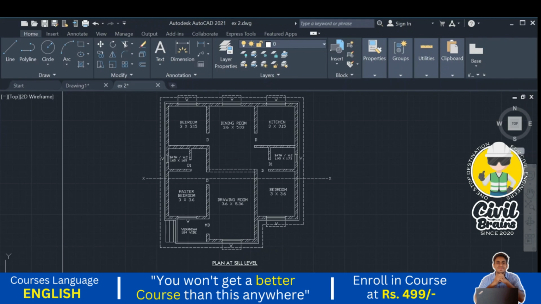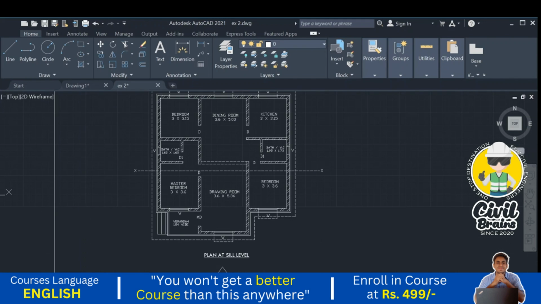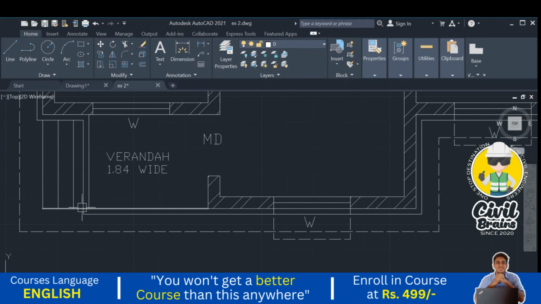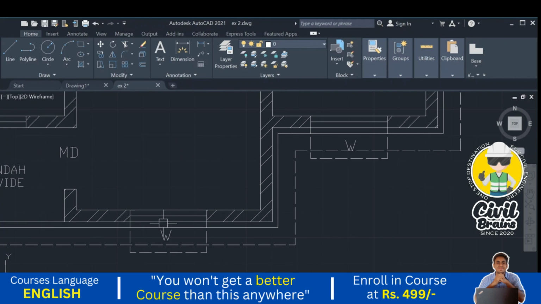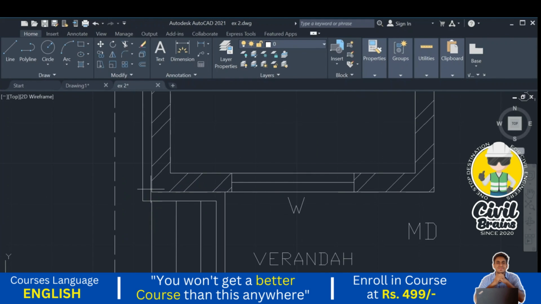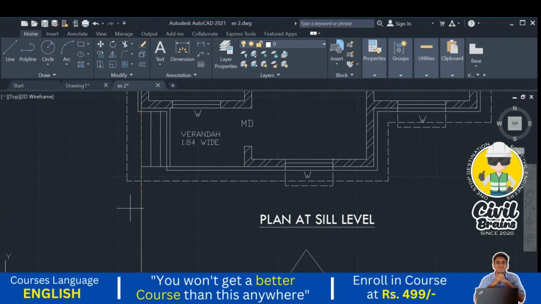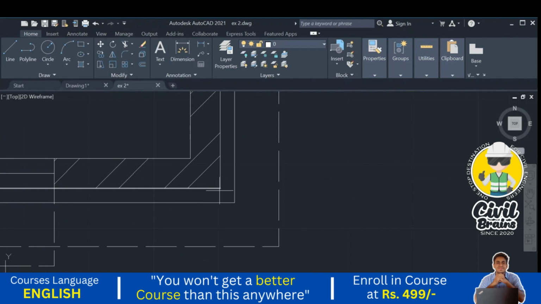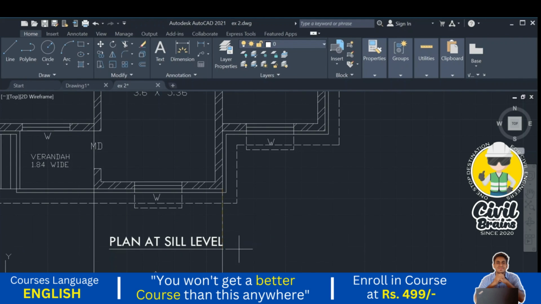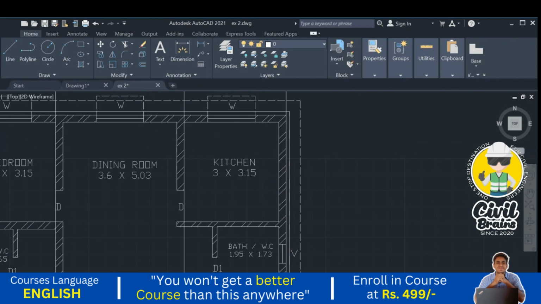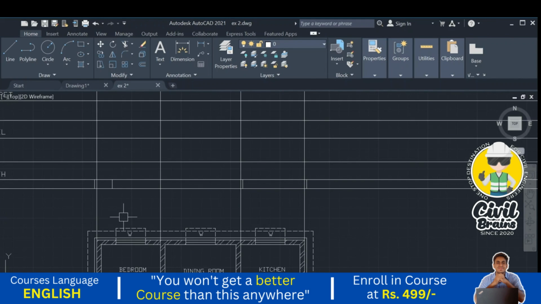Okay, so next, above the plinth there is a sill, sill in the sense wall corners: one, and here there is no wall, so second, and here one third, and here one is fourth. Again I go to the construction line, I select this one and project this line: 1, next 2, next 3, and 4. Okay, now you just join this one.